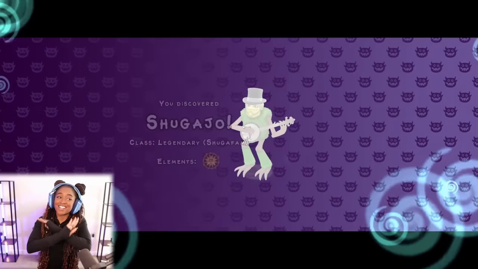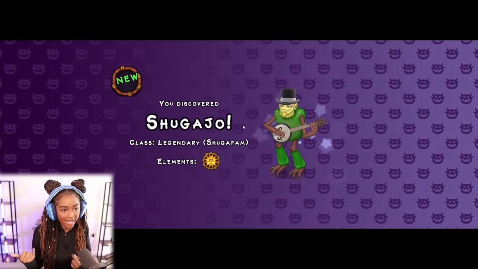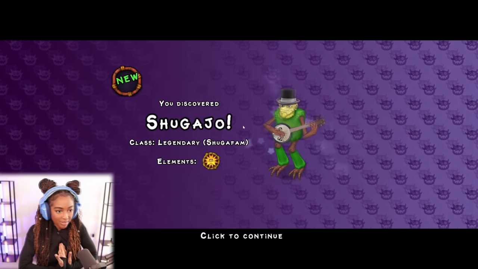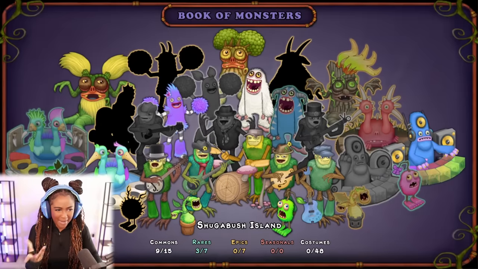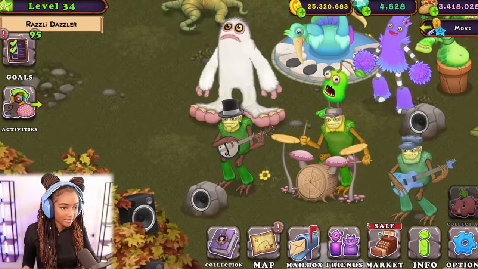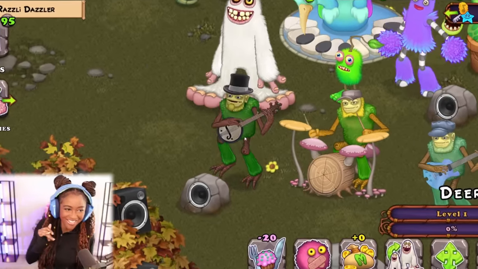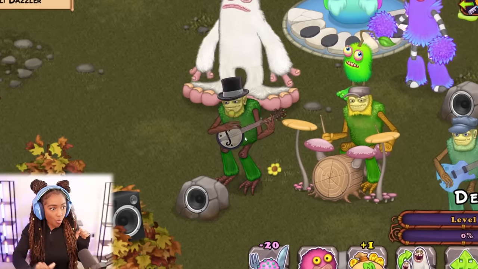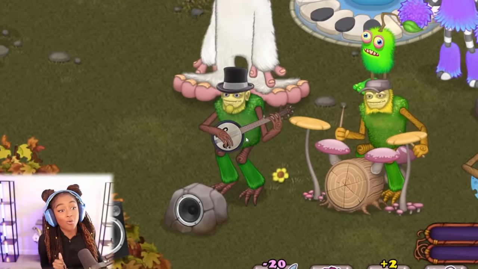Come on, one of you guys gotta sing. But they all got little instruments. You know what? I feel like I should love the Shuga family because they're all string instruments. Now this one's rocking the banjo, it looks like. Okay, let's hear what you sound like. Oh, I love the drum. It is literally the banjo. Ooh, they say shut up real quick. Banjo is here. Shuga Joe is here. Oh, I love that name. I love that name actually.